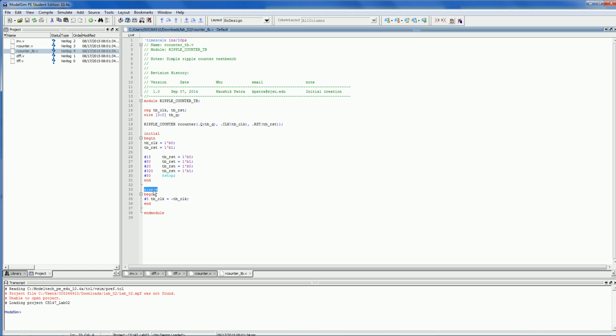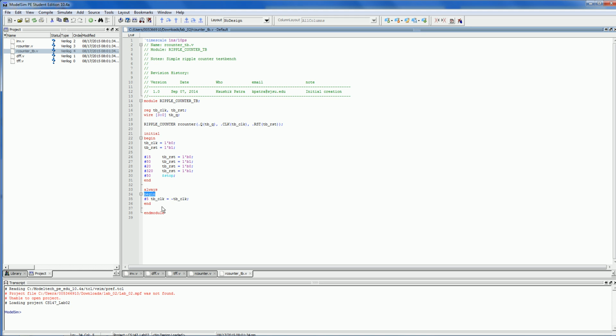Always is kind of like a while(1) statement in C, C++ or Java. The code after this always keyword will be executed forever until the simulator comes to a stop or halt. So always is like while true.